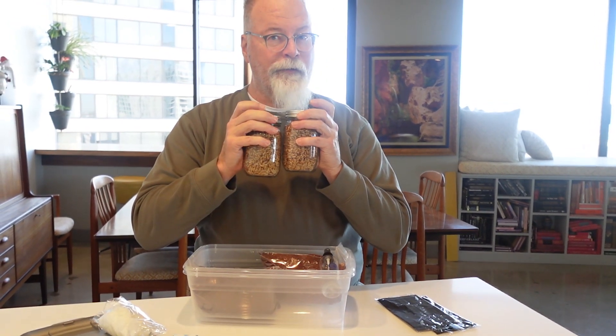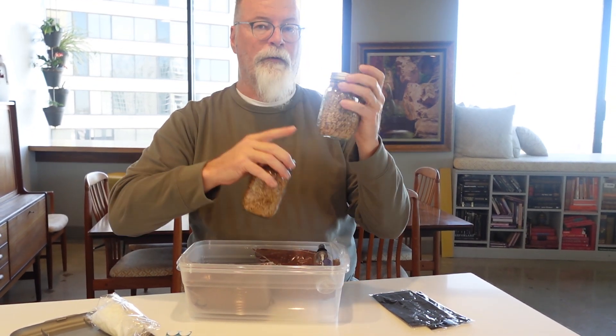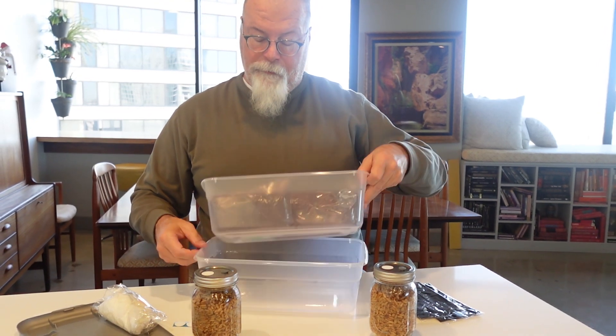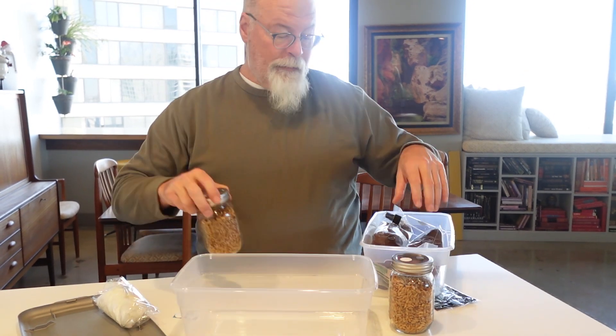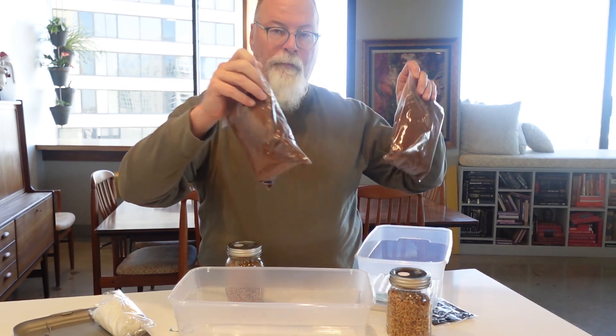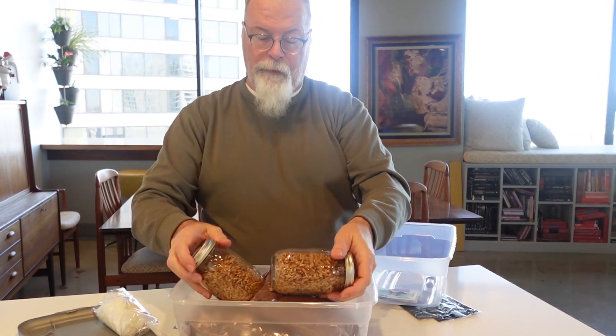The place where people have difficulties is they don't keep these warm enough. Keep them at 78 degrees and they will turn white with great mycelium. Then at that point, if you have both jars that are ready to go into the fruiting stage, you can use both bags of substrate. We put boiling water in, and then we tell you how much — you put them in your grow tub, put in both jars.